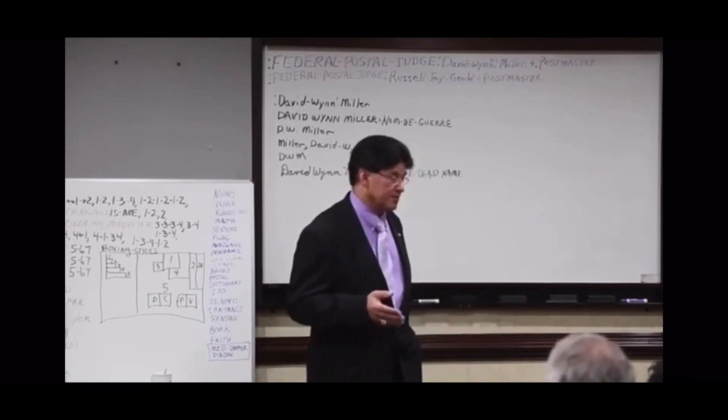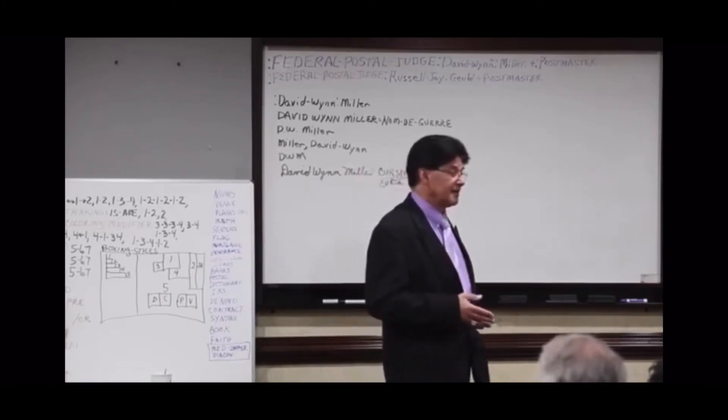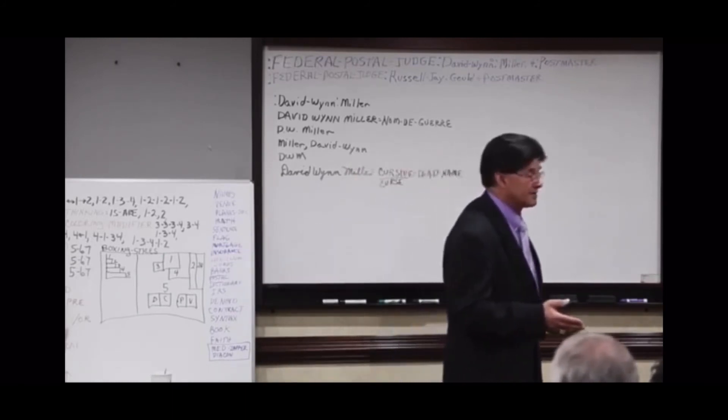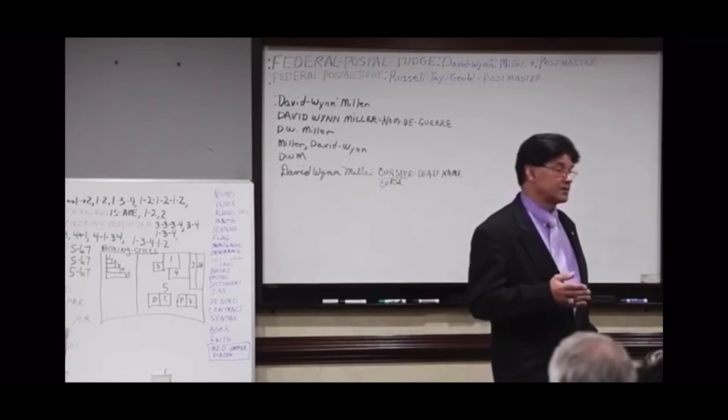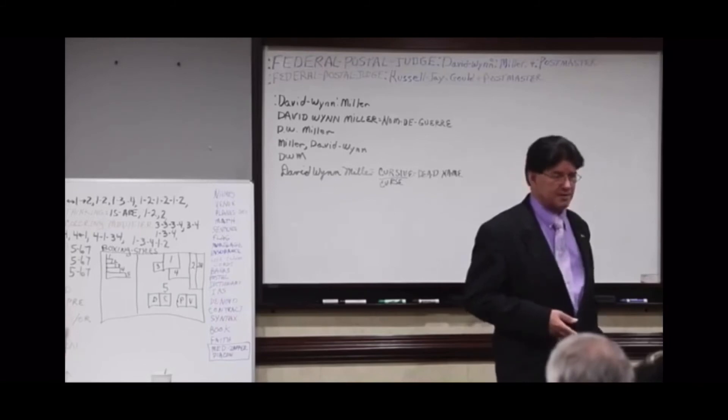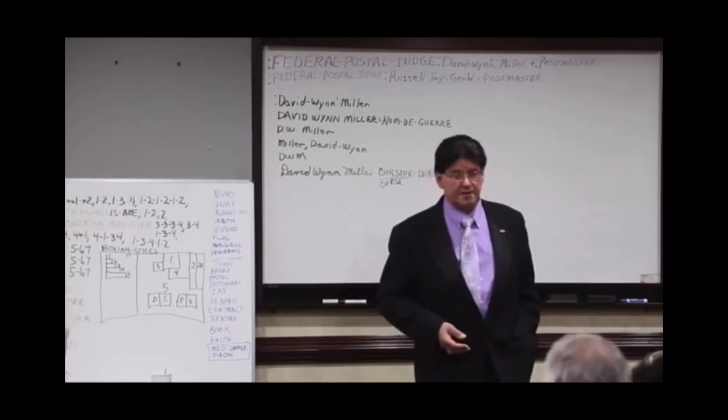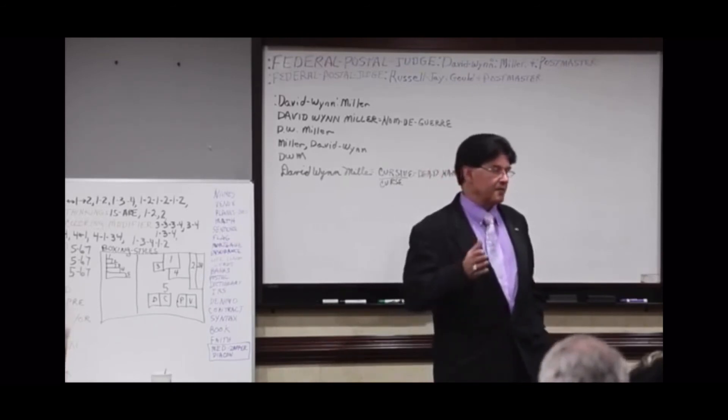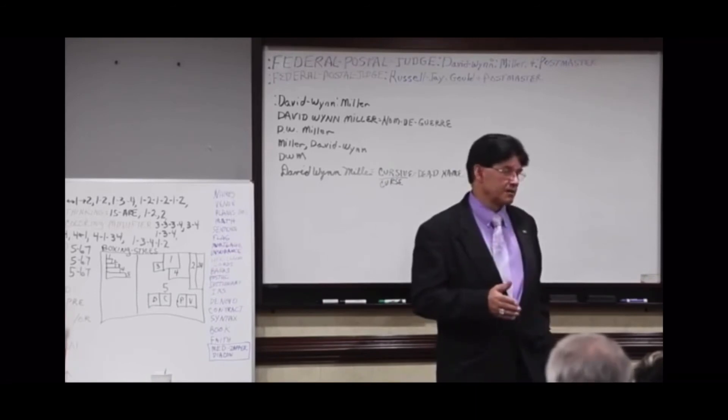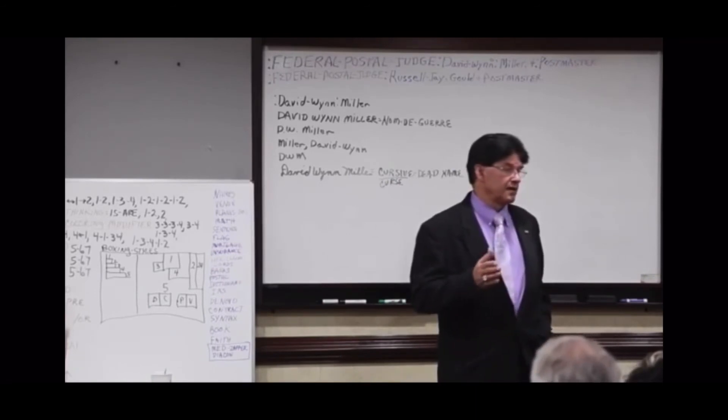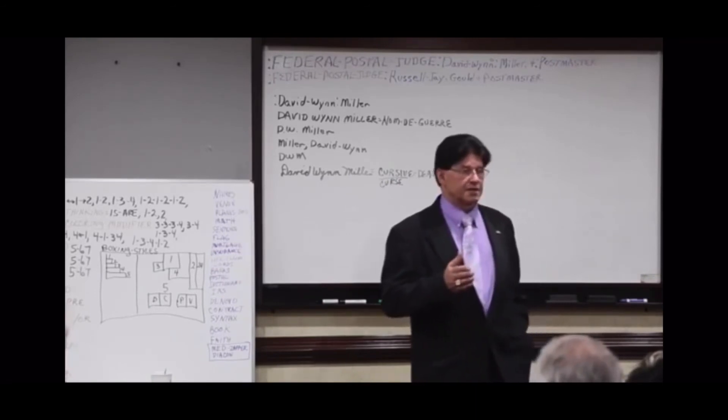Now, if the United States government wants to go ahead and they want to pay off the debt, they can walk into the bank which has a number 26 and 213 zeros after it. That was two years ago. Now it's probably 215, 15 or 16 zeros after it, with compounded interest. And say to the International Monetary Fund, we're going to zero out this debt because I've got a $25 million charge against 67 million mortgages.